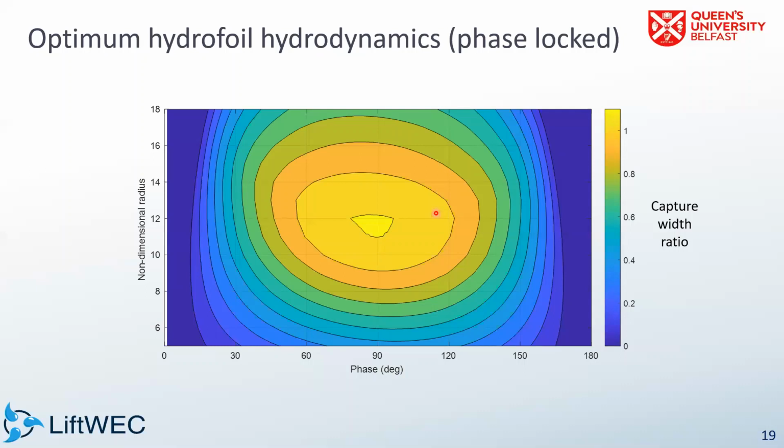Now, of course, there are assumptions in this which may be overly optimistic, and there's always a tendency in wave energy that as you increase reality, the performance tends to reduce a bit. But what it does show is that there's not a prima facie reason to expect that it's necessarily low. So when we did this analysis, we'd found that the maximum capture width ratio we would get was 0.1. That might be a reason to say, okay, we've done everything we can, we've optimized everything, we've looked at it as best we can, and we're still not getting a very high performance. What it tends to show is that the performance is promising.